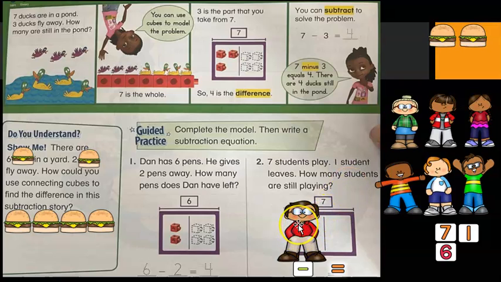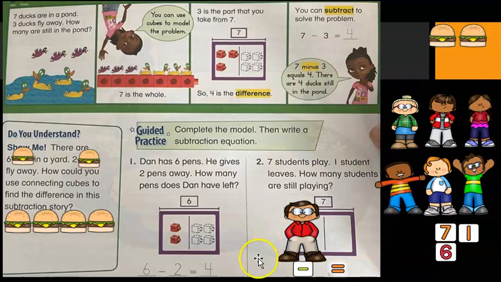He went back home or he did not want to play no more. Maybe he just got tired and wants to take a nap or go to sleep. So look, Mr. Begay took him out because 1 student leaves. But 6 students are still playing together. So 6 is going to be our answer.